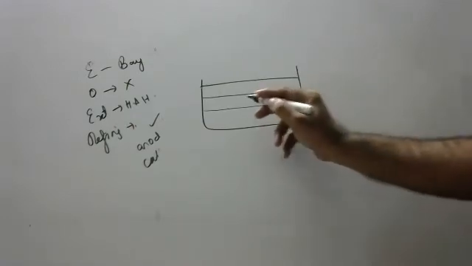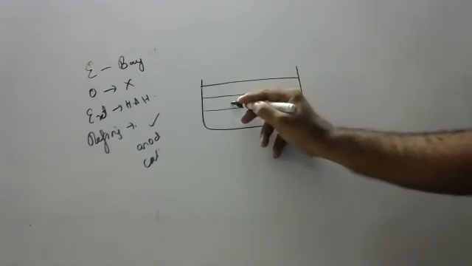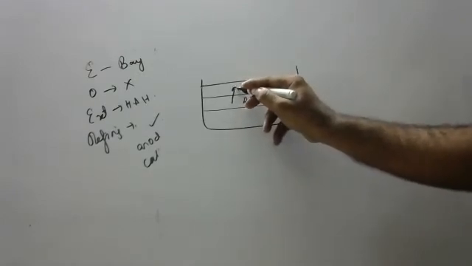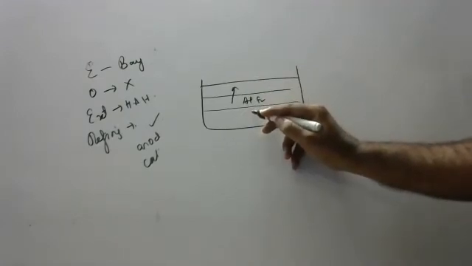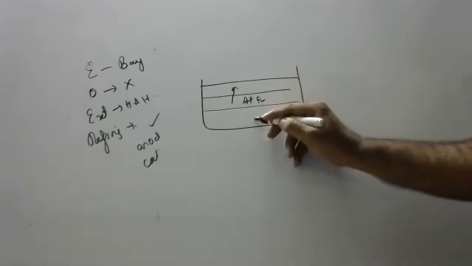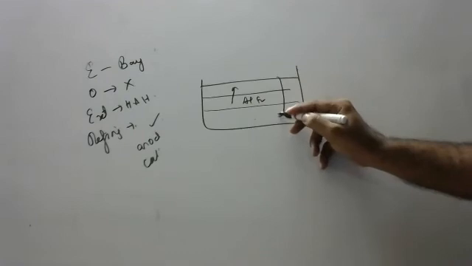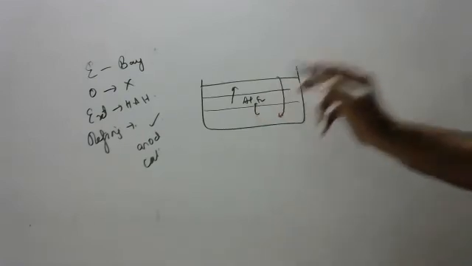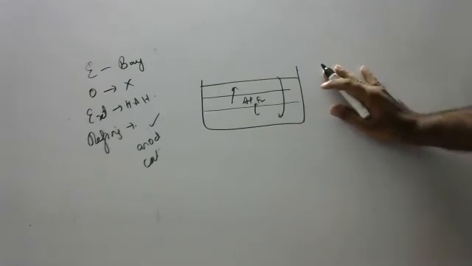Okay, when you pass current, children, what happens? Aluminium from the middle layer, aluminium fluorides will be there. Aluminium from the middle layer passes to the top layer. And at the same time, from the lower layer, an equivalent amount shifts to the middle layer. Okay, last time I'm saying, try to understand, children.